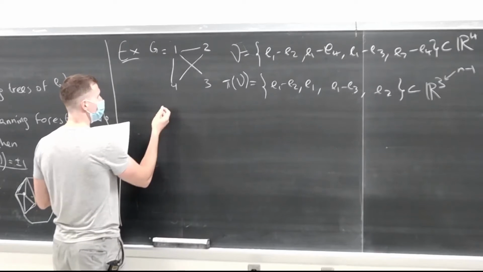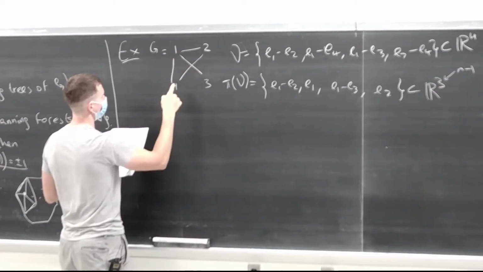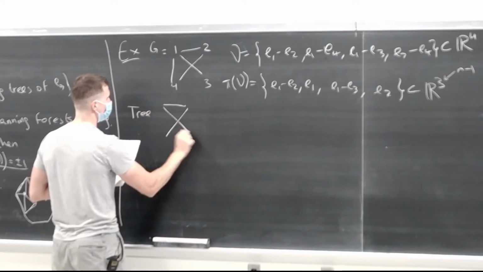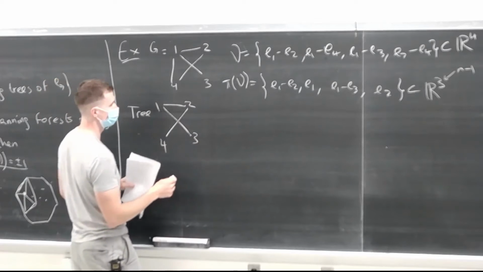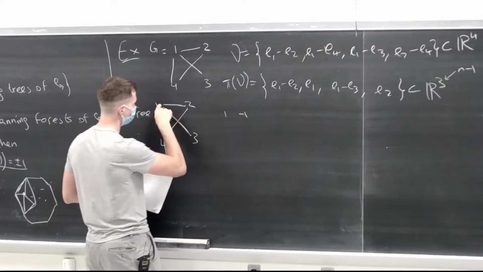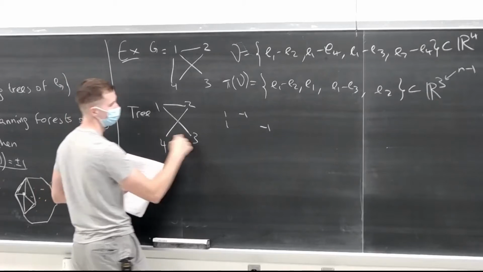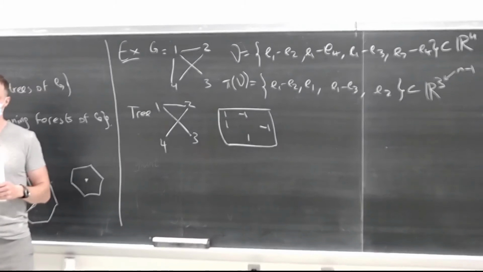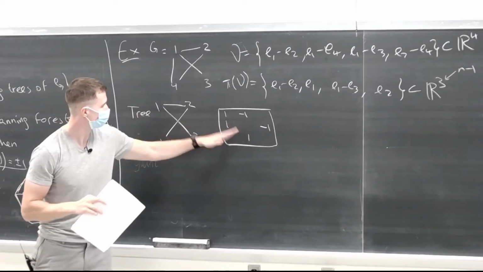So for example, let's say I take a spanning tree which looks like this. Then I take the corresponding matrix, right? So I take e1 minus e2, and then e1 minus e3, then e2 minus e4, but there's no e4. Just one here. So this is a spanning tree, and so this matrix has determinant plus 1.